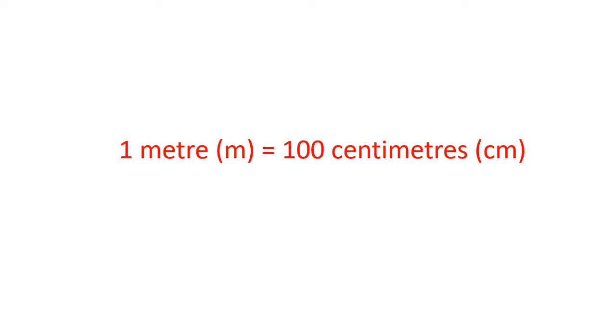Now, something you definitely need to remember is that 1 meter is equal to 100 centimeters. 1 meter is 100 centimeters, and that's something you need to know for all of your learning this week. So 100 centimeters is the same as 1 meter, and 1 meter is the same as 100 centimeters, okay?